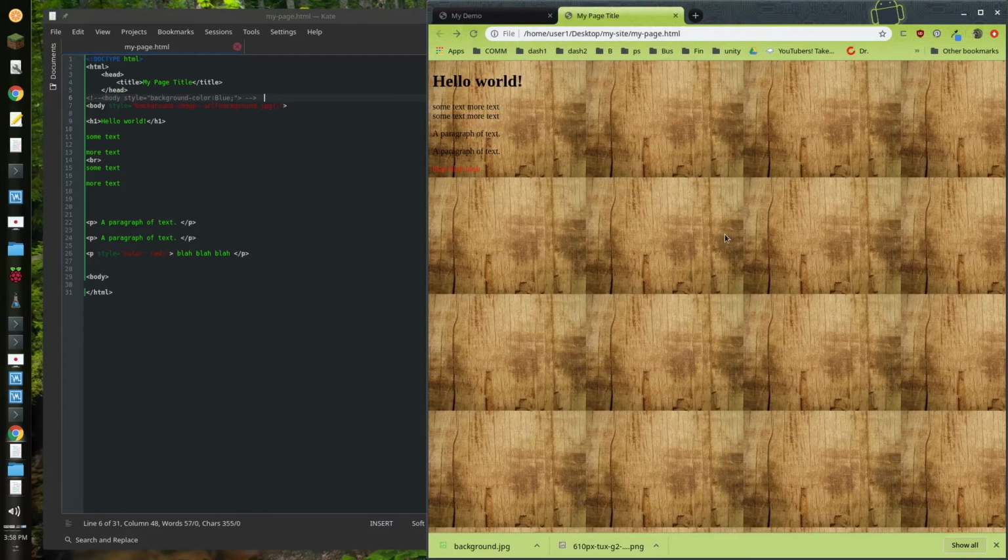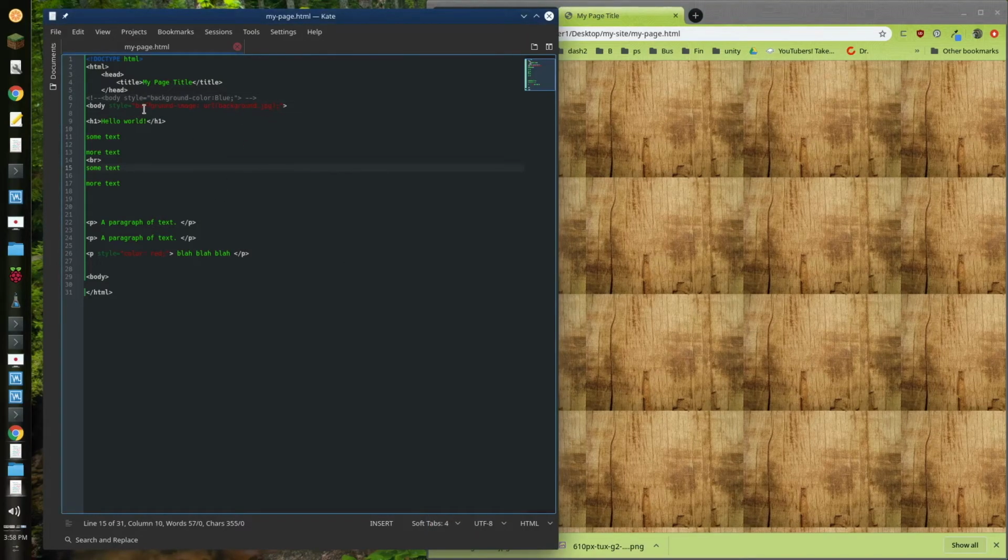Now you might be wondering, where did that image come from? You can't just say the word background and have this wooden background image. Well, take a look. We're saying background image, and this is still using CSS like we did before. We're not going to get deep into CSS, but you can treat this as copy and paste syntax for now, since we're not learning CSS today. But background image URL, and you say background. Notice this is not in quotes. I mean the CSS is in quotes, but this image name is not in quotes. So we have background.jpg. That's going to load a file called background.jpg and use that as our background.